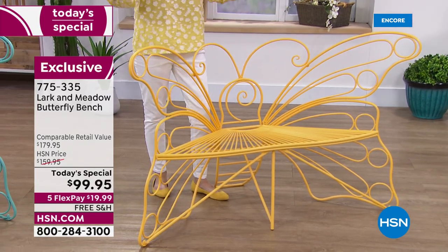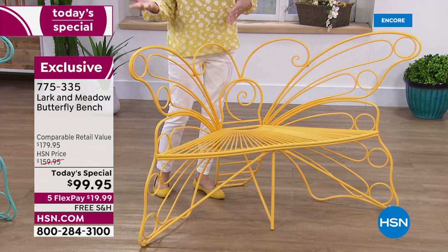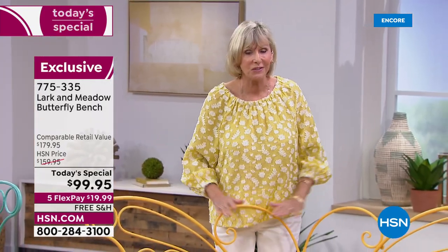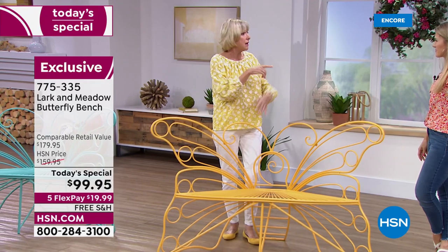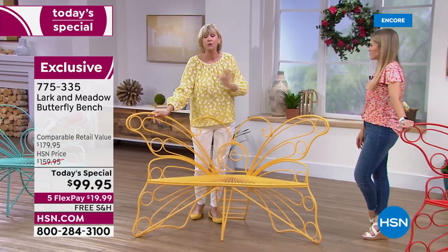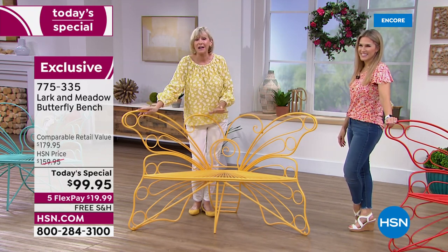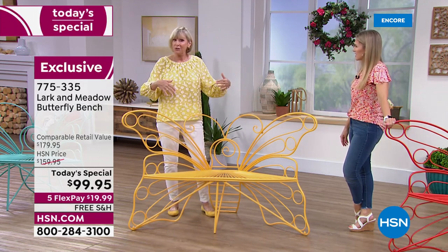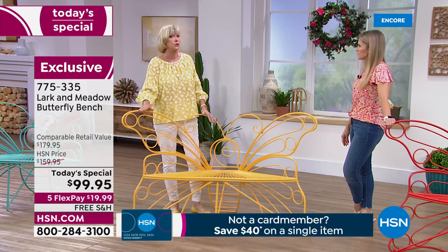This is going to be a legacy piece that your family is going to enjoy year after year, unlike lawn furniture that you get for a season and then have to replace. This is the real deal. When you get it home and put it together, it does require a little bit of assembly, but we do have an assembly video available on .com so you'll see how easy it is — I was able to do it myself. It holds 600 pounds, so a couple of you can sit comfortably on it, use it as a planter, but most importantly enjoy it because it's going to bring all that beauty to your home or garden.